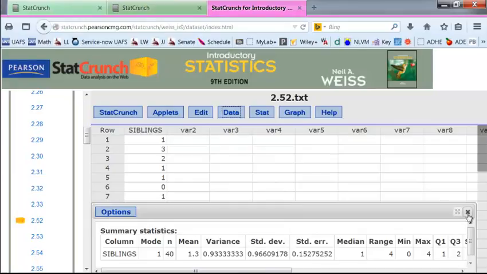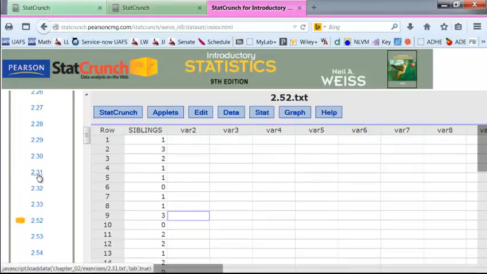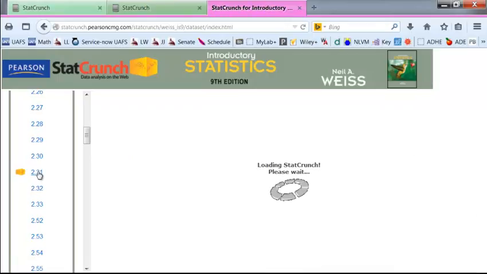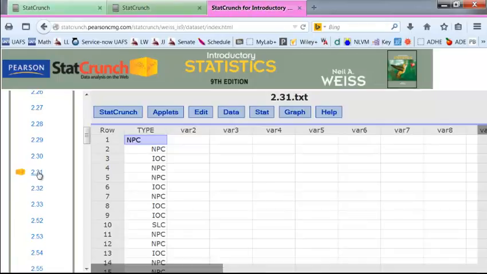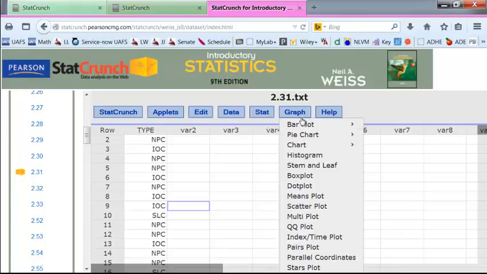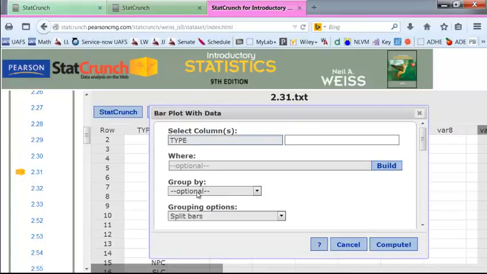Let me do another type of data set to see what we can do with it. For example, okay, well here's some kind, I'm not even sure what this is for, but it looks like some categorical data. So here a bar plot might be appropriate.